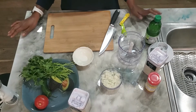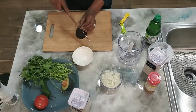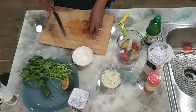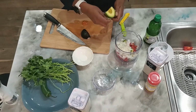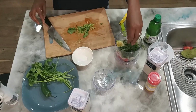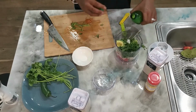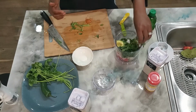All right, now that we're all done with the salsa and I've had that set aside and put away, we are gonna go ahead and knock out our guacamole. Now I will go ahead and slice this down the middle here. Now I haven't added my seasoning again, like I said, guys, just to make sure we get it mixed. What we're gonna do is take a little bit of this lime juice and add it to the very bottom. And that's gonna be about 3 teaspoons.